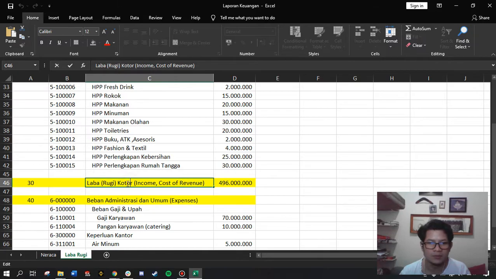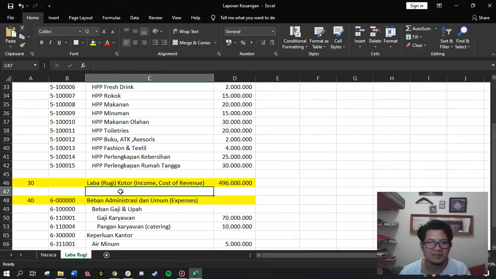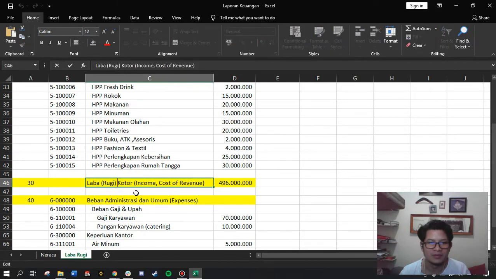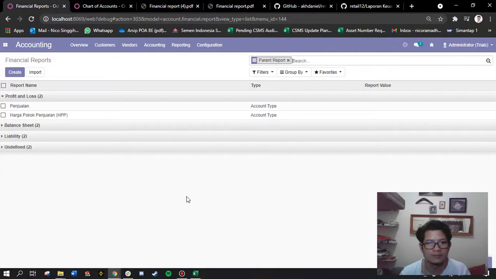I'm not that good at accounting naming. Yeah, it's called like that. It is based on income and cost of revenue. So your income is decreased by your cost of revenue.